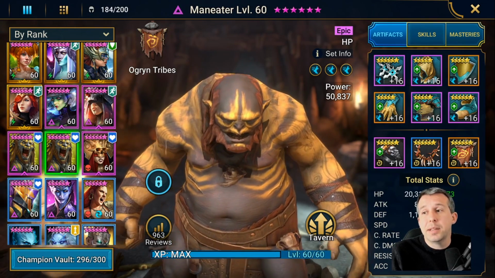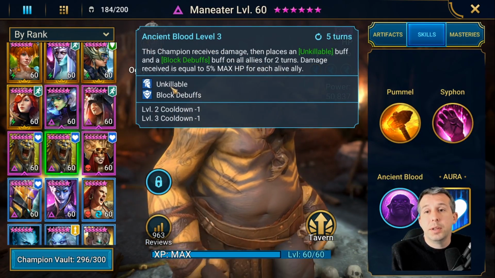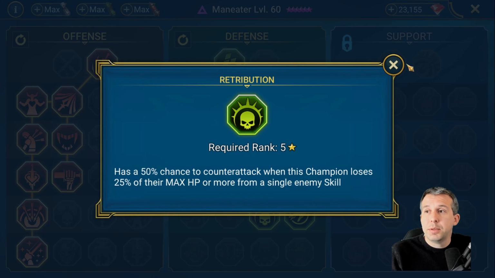You don't want him landing his debuff, his decreased attack. It's not what he's there for. You definitely need to book out his Ancient Blood skill so that he gets his Unkillables back quicker. And in terms of Masteries, you don't want to be running any sort of speed up Masteries. The defense tree is best for your second tree because you get a chance to get some counters.